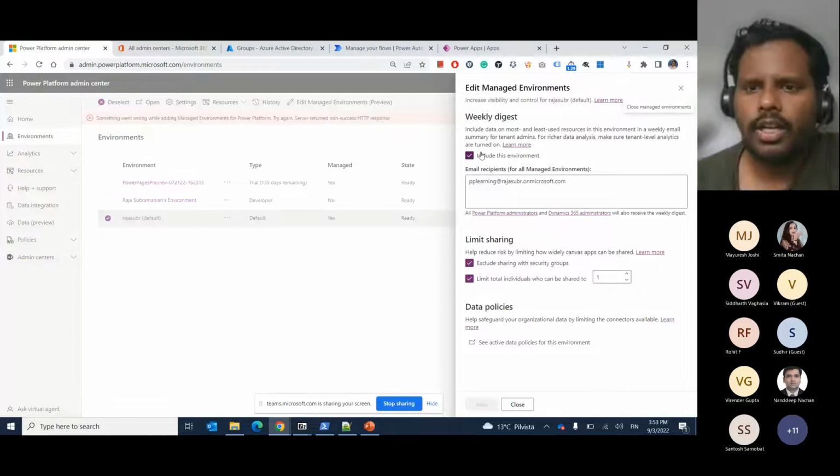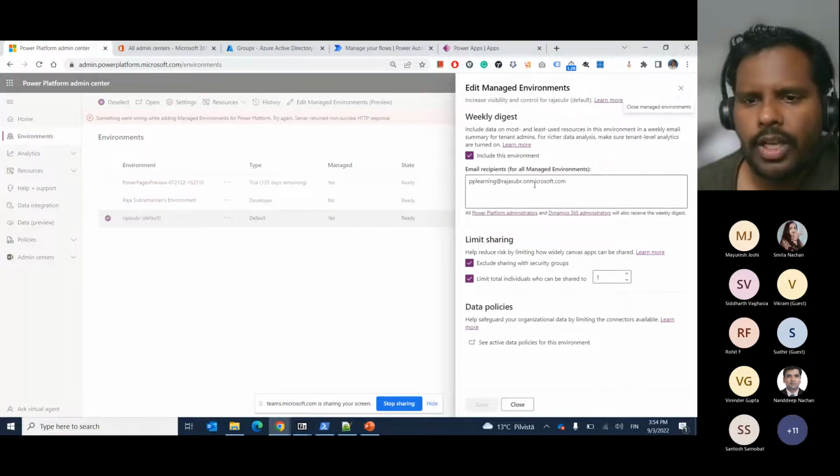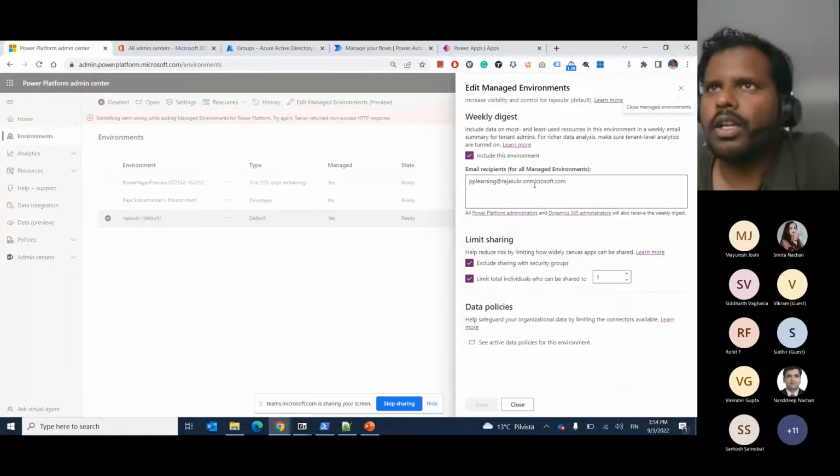So now you will get an email with all your apps' in-depth trends, and who will get the emails? Okay, you should decide who should receive these emails.